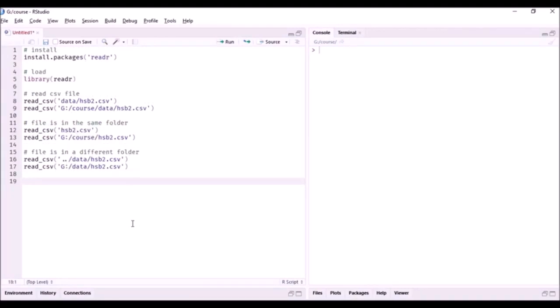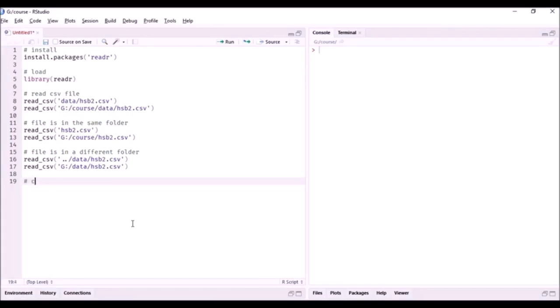Now let us think about a scenario in which you have the data file, with all your columns and rows, but it doesn't include the column names. It might be that the column names are supplied in a different file, but the data file doesn't include them. Now how do you handle this situation? First we'll read in a file which doesn't have the column names or headers and see what the output is. And then we'll see what solution we can use to ensure that we are able to properly read in the data.